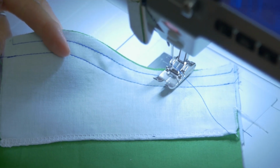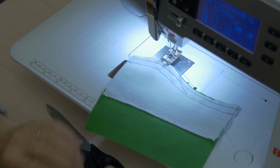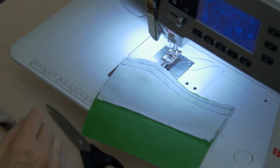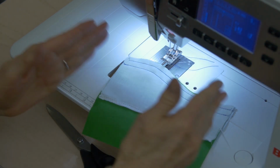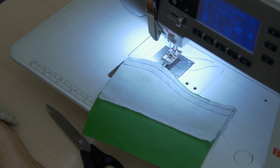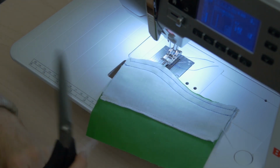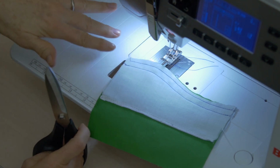Now, this might seem kind of silly that I just sewed this on and then I cut it right off again, but you're doing a sample. And so for our sample, we have no seams. This wouldn't be like the front and then the back, so there'd be a shoulder seam here or something like that. You're just doing a tiny little piece of an entire edge. So in real life, on a real project, you'd have other steps before you get to this next step, which is trim this down. So I'm going to trim the seam allowance, and this is wide to the world.